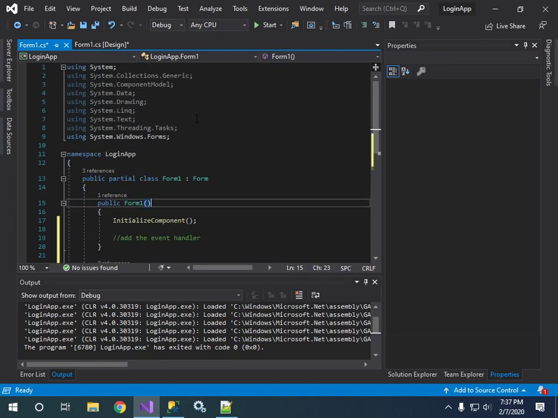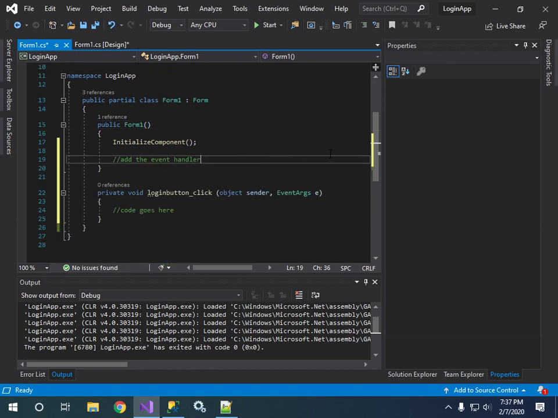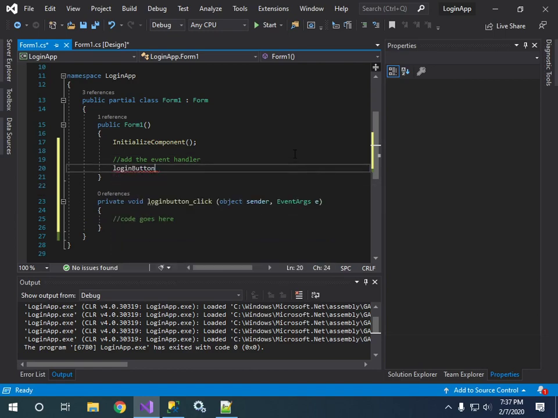We'll talk about what this code looks like in just a second. But if you manually add event handlers, you always have to remember to say login button dot click. I'll explain this when I'm done. There it is. So the idea here is you have an event handler that does something when the button is clicked, but you have to tell the app to link that and say, when a login button click event is performed, the lightning bolt icon here indicates that this is some sort of event, then you need to link at runtime login button click. So that's, like I said, the old school way to do it.